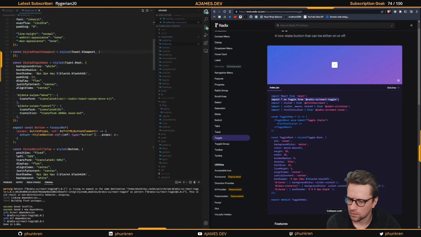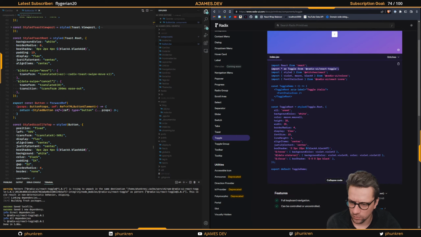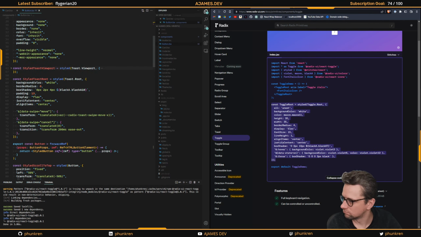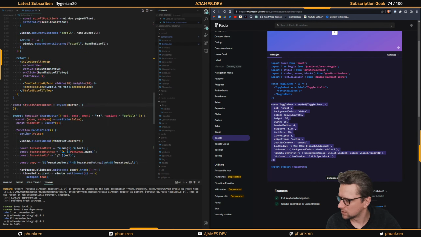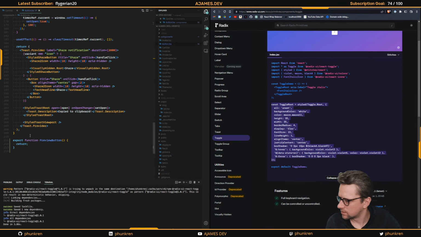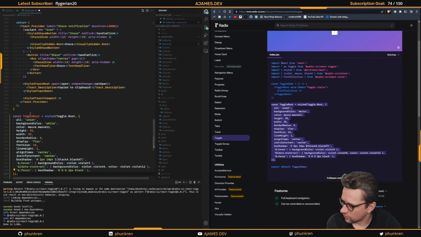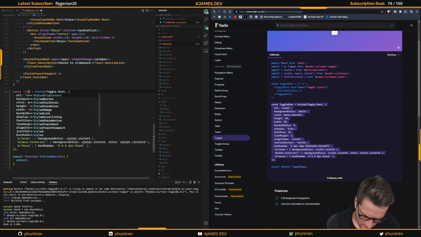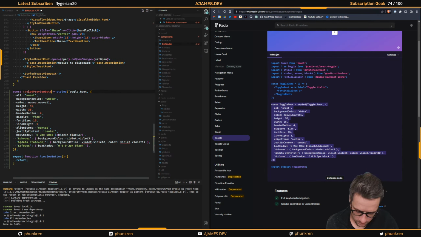Then we've got a toggle demo here where this is a styled toggle. So we'll just grab this and then we'll style it as we see fit. Let's add it down here and we can move it up later on. So this is going to be a styled preview button. Preview toggle, I suppose we should call it.